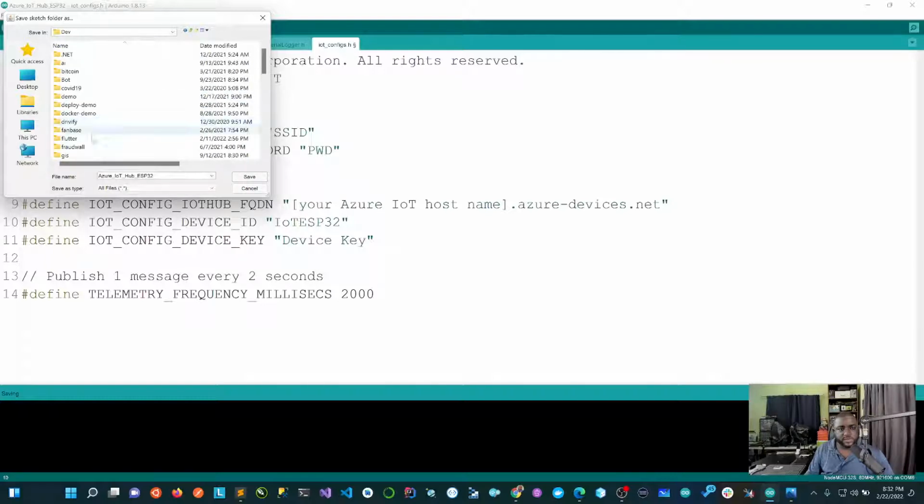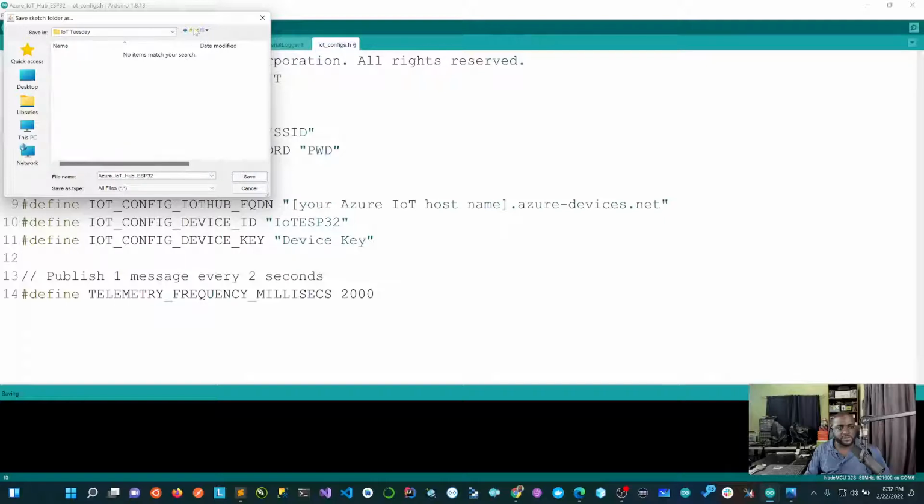Okay, so let's do this instead. In dev, let's create a new folder. Call it IoT Tuesday. Then in the IoT Tuesday folder, we'll just call this Azure_C_SDK_demo.